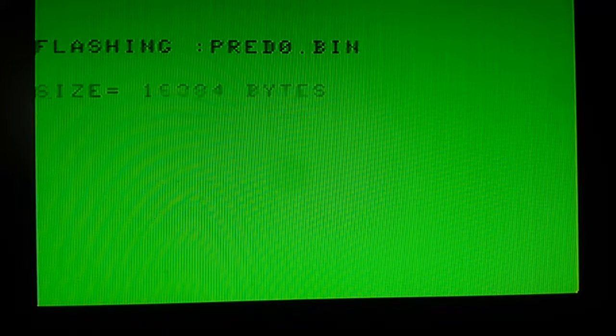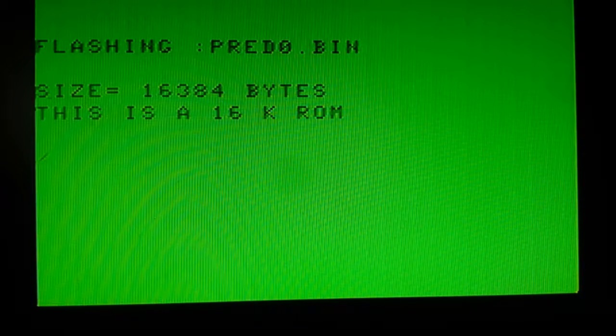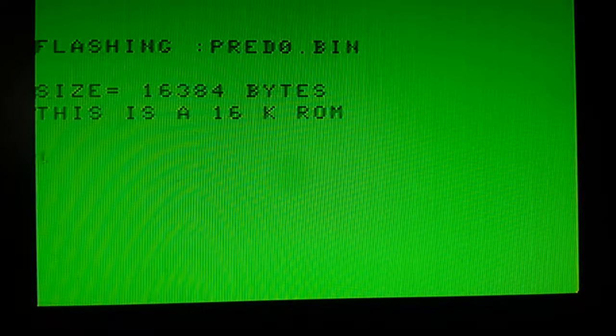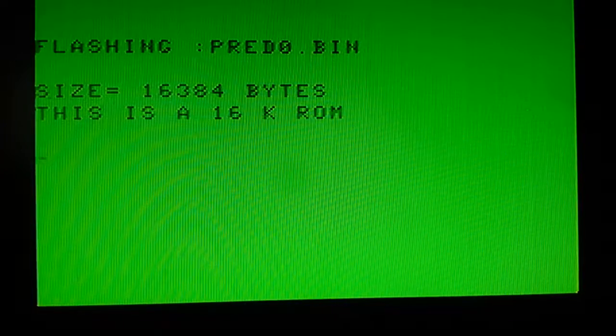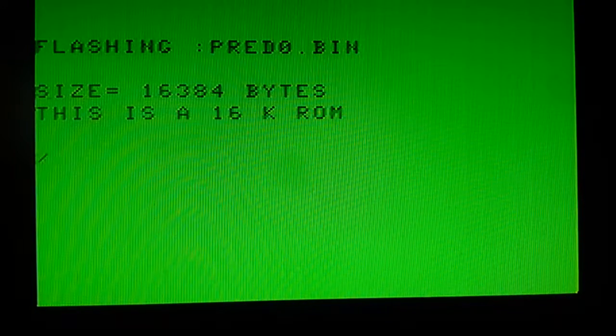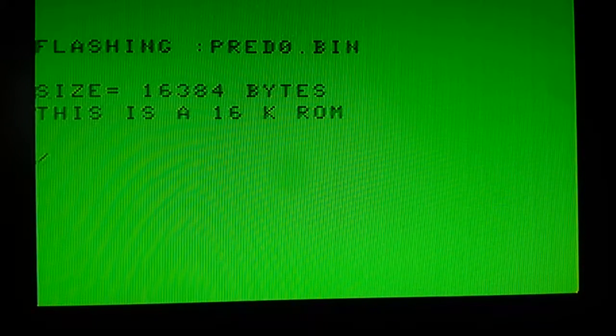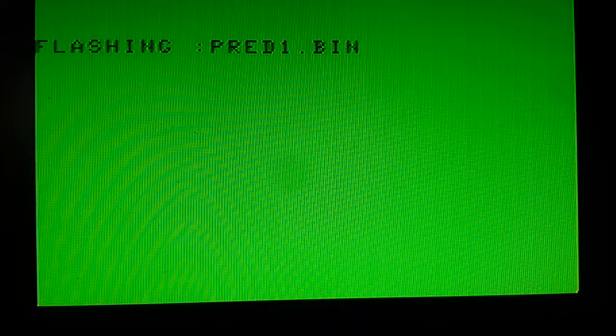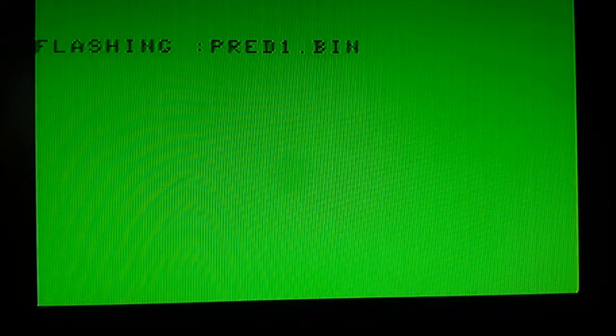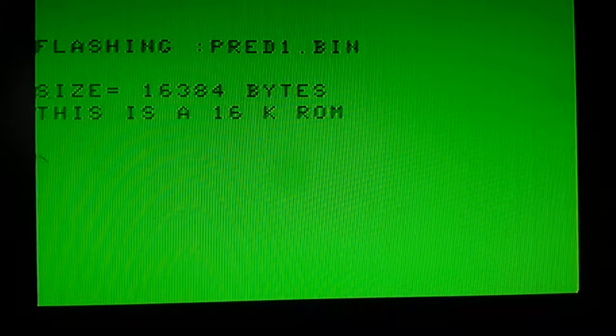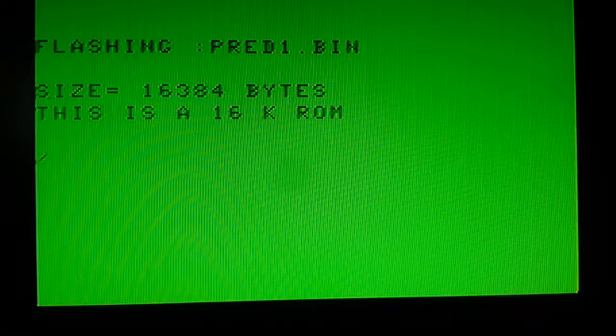It's now completed Robocop, and it's beginning the process of flashing the 4 pieces of the Predator ROM. So starting off with Predator 0, and it should start the flash at bank 1032. Predator 1.